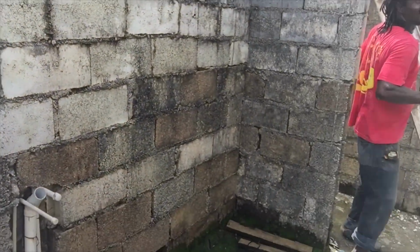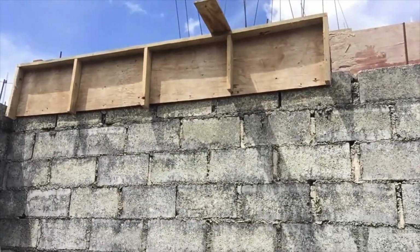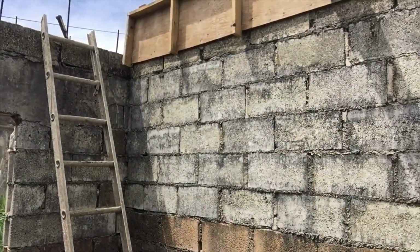Guys, we just started the next room, which is the washroom area. Take a look. We just put up a piece of foam right there. We're about to put up another side. As we go along, I'll show the progress.